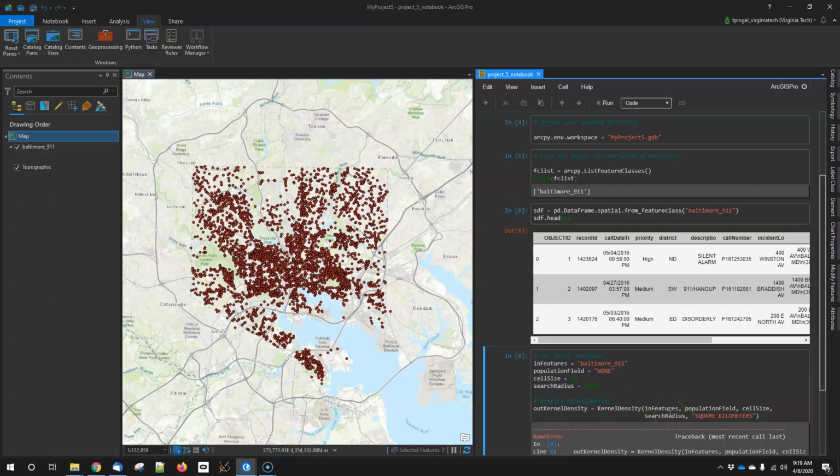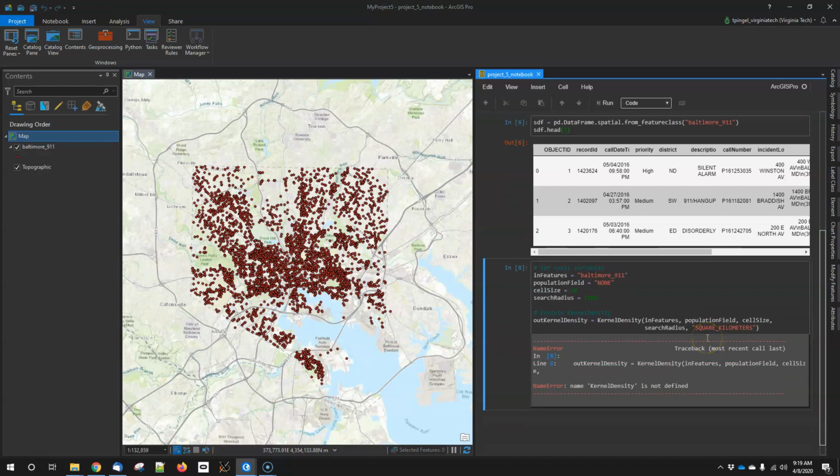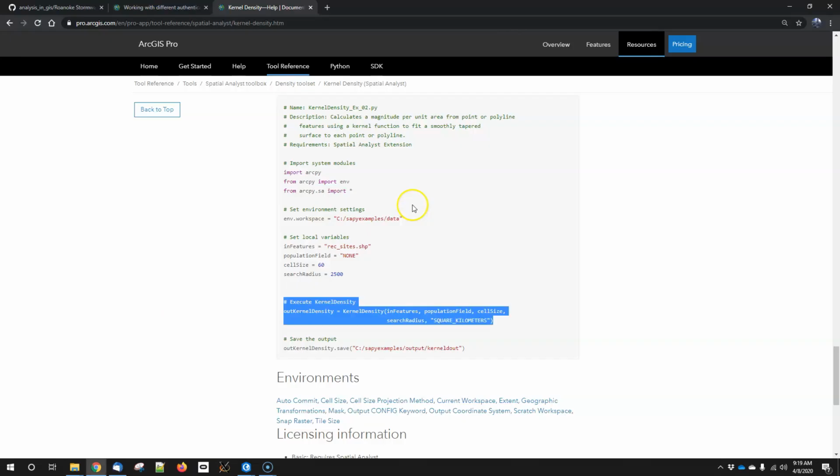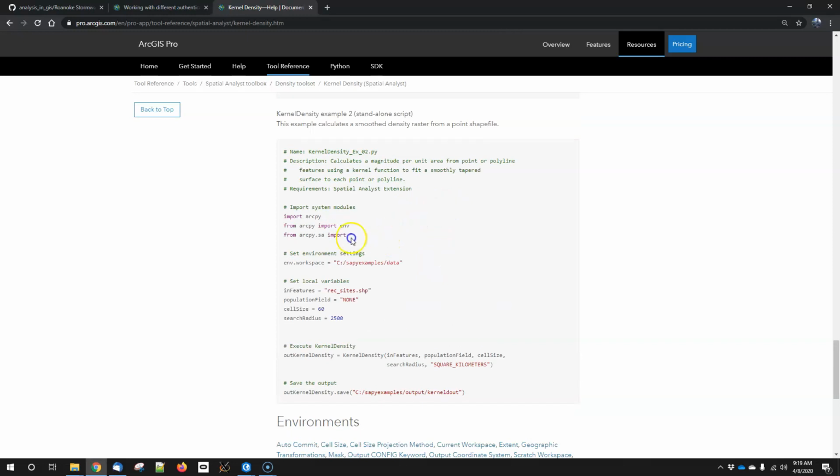So we hit Control Enter and we run this, but we get an error, and it says kernel density is not defined. There's a little bit here that we forgot to do, otherwise this isn't going to work, and that's here. Where it says from arcpy.sa, so that's spatial analysis, import everything, which is fine.